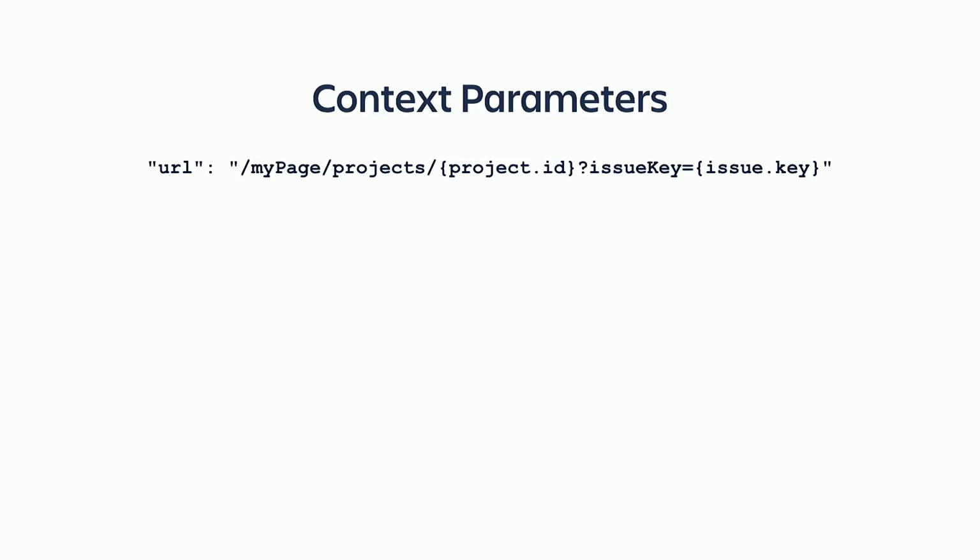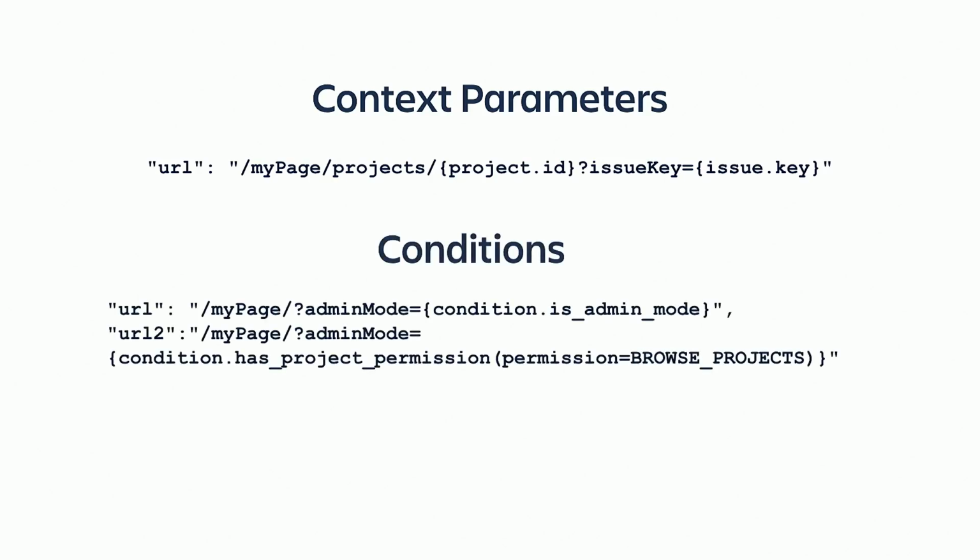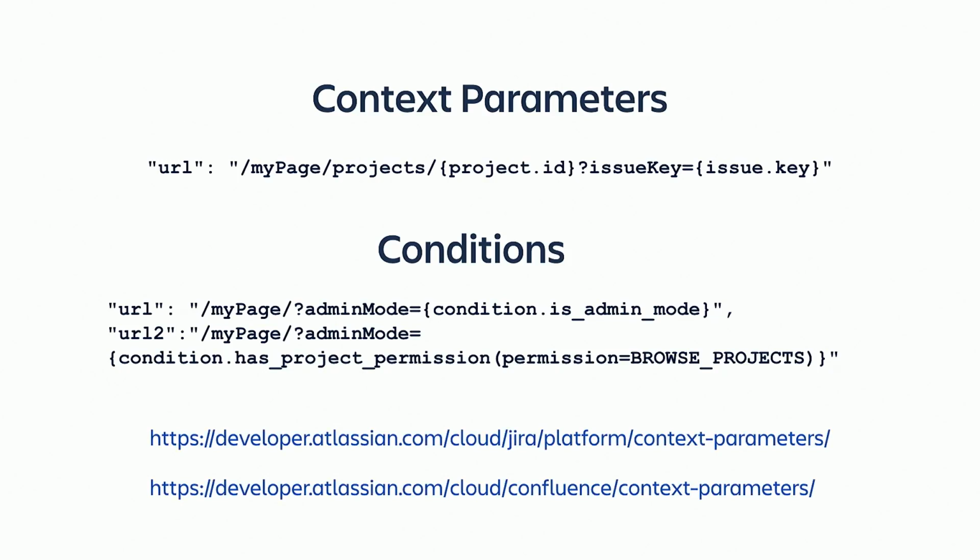Well, at first, take a look at the context parameters that Atlassian can provide to you. In your app descriptors, when you provide URLs, you can specify some additional context parameters that you want to receive already in the initial call to your application, like project IDs, issue keys, but that's quite clear. Something we didn't discover ourselves initially, and are using right now, is that you can also use conditions as context parameters. Instead of just limiting whether someone can request this from you or not, you can get these conditions as parameters. In these examples, I get as a parameter whether I'm in admin mode or whether I have browse projects permissions. I don't need to ask that back from the product. And there are some links where you can learn about these different conditional parameters.